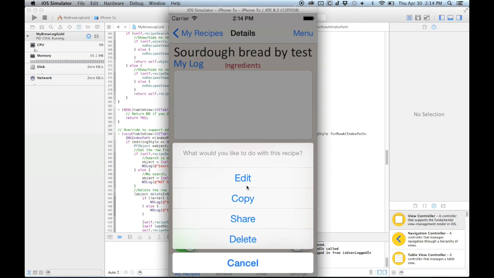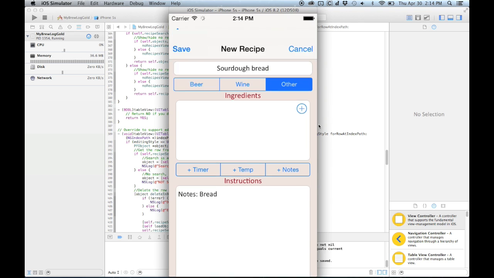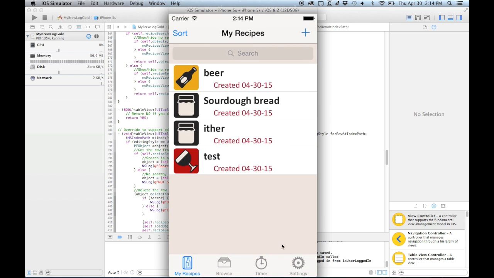And so let's go ahead and just edit this one, and we'll remove the by test part. But you do have the option of just copying it, and then you can actually shut off editing from the settings so that you always have to copy your recipes. That way, if you want to do some experiments, you're not changing the original recipe, you're just adding to it, and then if it works out, you can save the new one, rename it, whatever. If it doesn't, you can just delete it. Not a big deal. All right, so let's go ahead and save it. That's how that part works.